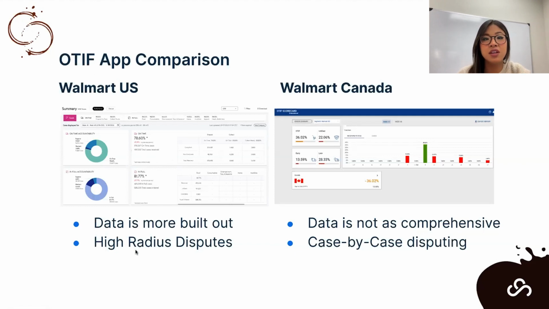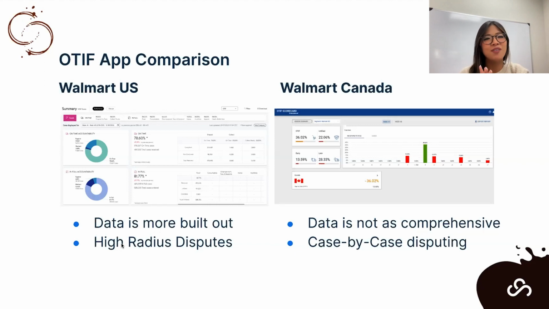So we just did a webinar, I think last week, on how you can actually go about fighting OTIF fines. So if you guys are interested in that, you can definitely do that. But essentially, you can start by working with your buyer to try and get a fine waived. And if your buyer is not able or is unwilling to waive that fine, then you can fight the OTIF charges in high radius. This is a new-ish system and process. And why I say new-ish is because they actually rolled it out in January of last year.